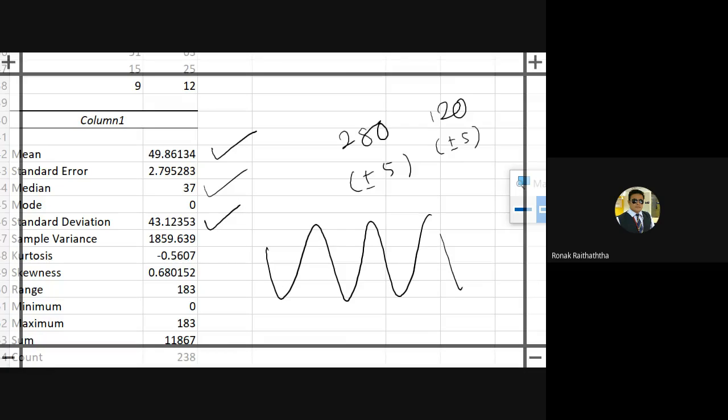What is the average deviation from the average? What is the average deviation from the average is called the standard deviation. आपकी जो average है वहां से वो कितना ऊपर नीचे जा रहा है. ज्यादा standard deviation is a sign of high volatility, and lower standard deviation is a sign of less volatility.